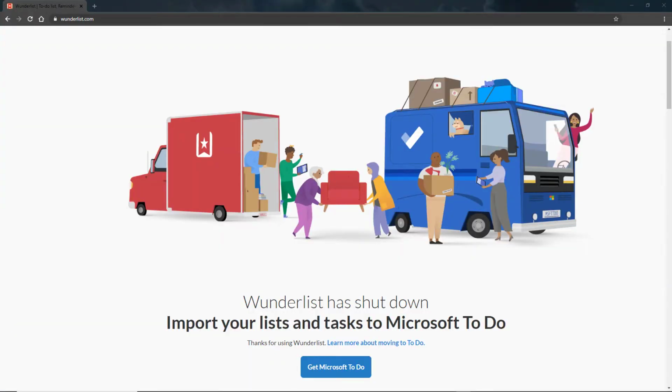So Microsoft To-Do. As I mentioned, it is still kind of up and coming, but it is quickly becoming one of the leading players, seemingly. Evidence of that is Microsoft acquiring the very popular Wunderlist app some years ago. Wunderlist has now shut down very recently, and Microsoft has encouraged all the users to migrate to Microsoft To-Do. It has a lot of similarities in terms of features, and they're adding more features all the time. So yeah, the future is kind of looking pretty bright for Microsoft To-Do.